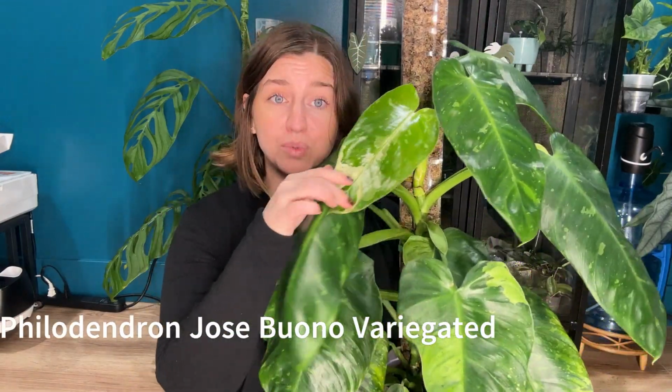So this also has really beautiful variegation. This one can thrive in neglectful situations. It also does well in multiple different lighting conditions. So if maybe you don't have the right supplemental lighting throughout winter and it has to get a little bit lower light because you don't want grow lights, or whatever the situation is, you choosing not to do that, it will still thrive, still do very well.